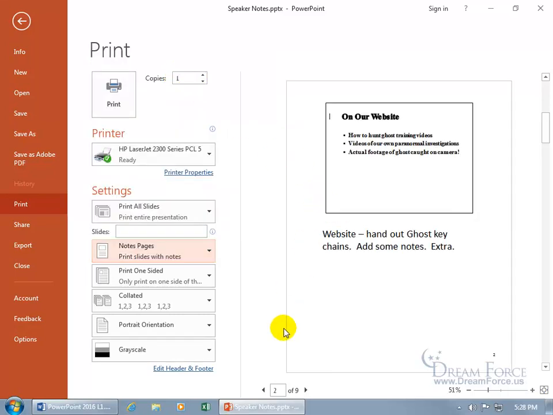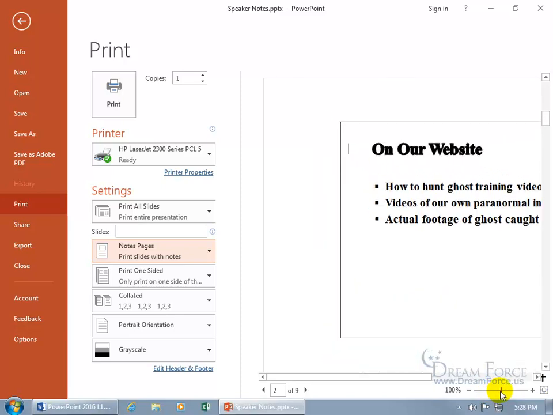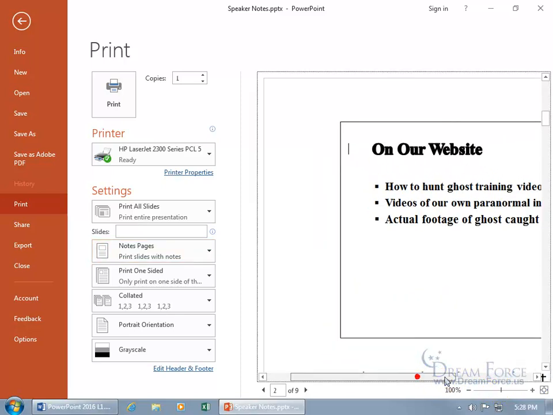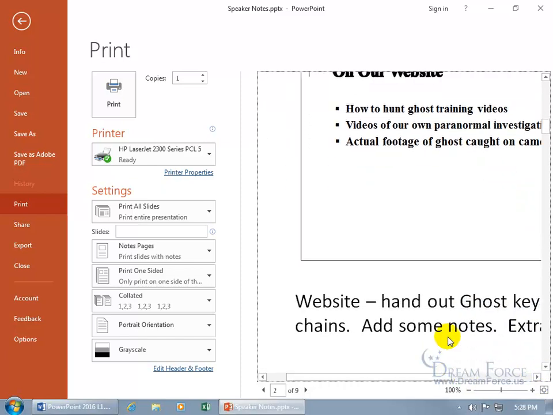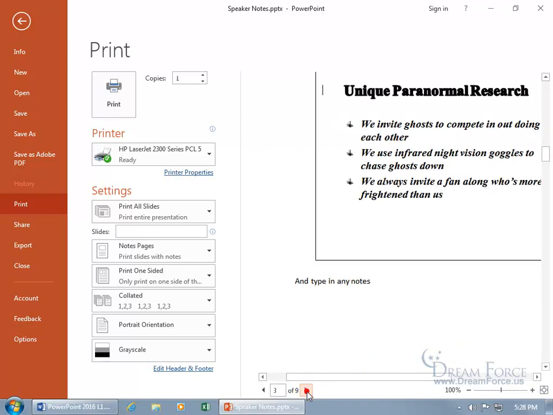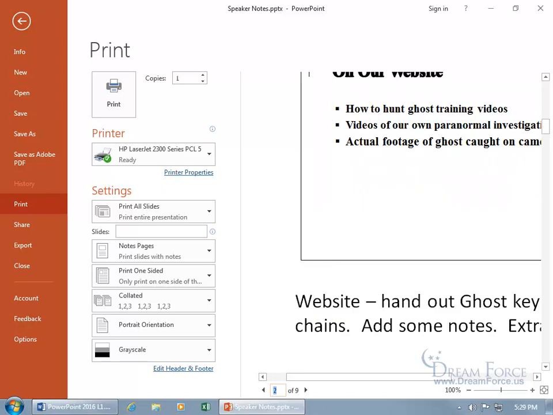You can see I'm on slide 2 of 9, and we've got our large text, and that's at 51% of normal size. So if I click and drag and zoom that to 100%, and then scroll over and go down, that's what it's going to look like when I print it off. That's really legible. So let's go to slide 3, and that's what it's going to look like. I guess it's okay, but if you're in a dark room with little to no light, that might be a little bit too hard to see. And speaking of which, when you're down here, you can also type in the Notes page or slide you want to go to, hit enter, and it jumps right to it. So you can use the arrows or type in a number.